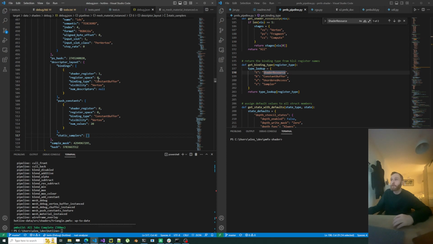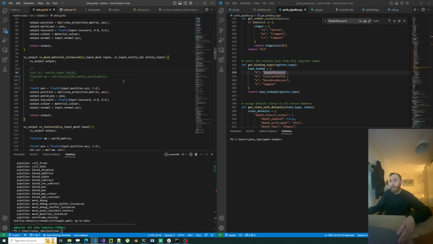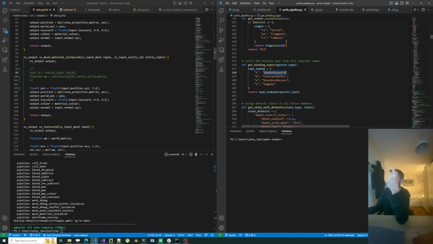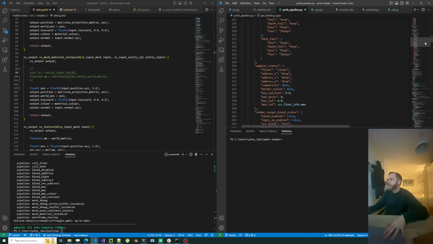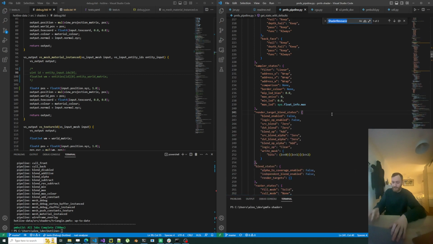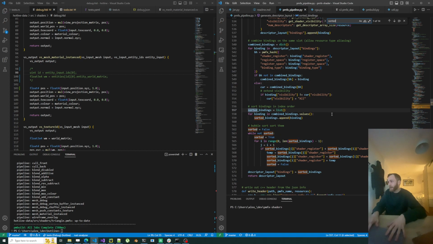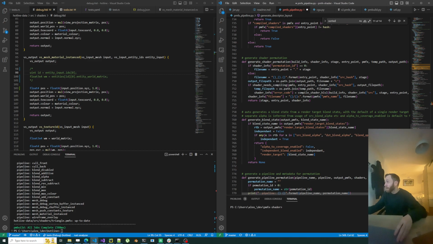So if we don't use it, we've got constant buffer, that's on shader register 1. If we do use that code, our indices end up messed up. And so there's some code which is sorting these, which is less necessary. Sorted bindings. It's bubble sorting. You know what? It's absolutely driving me mad at the moment. Oh, for God's sake!